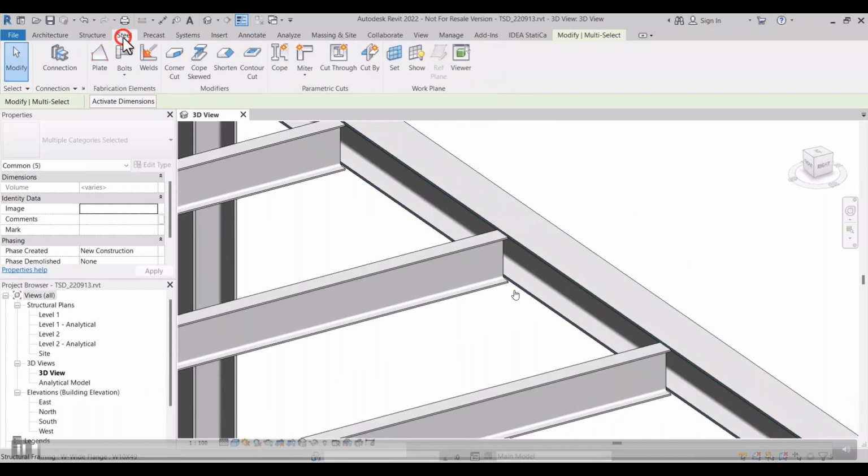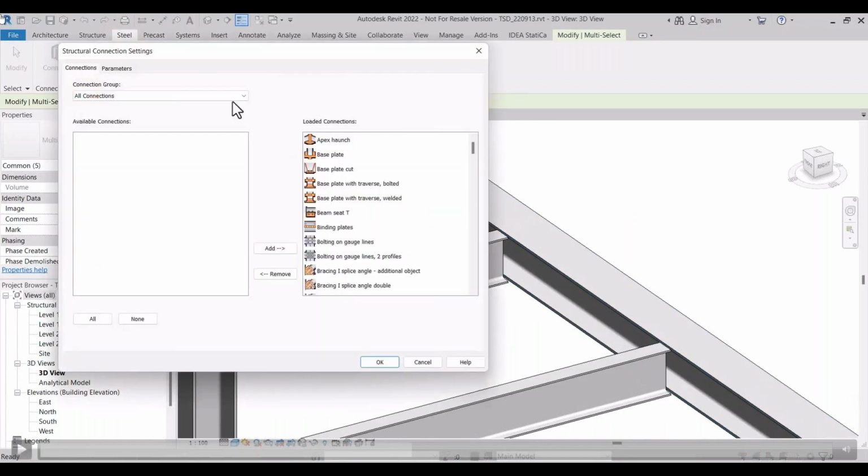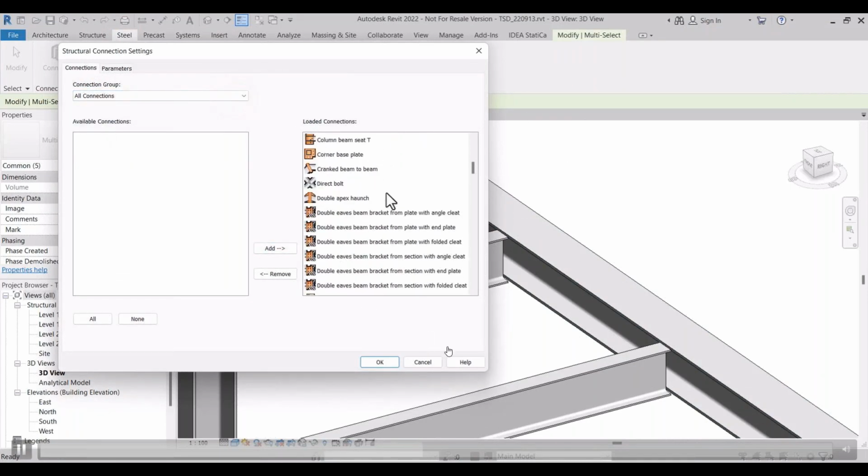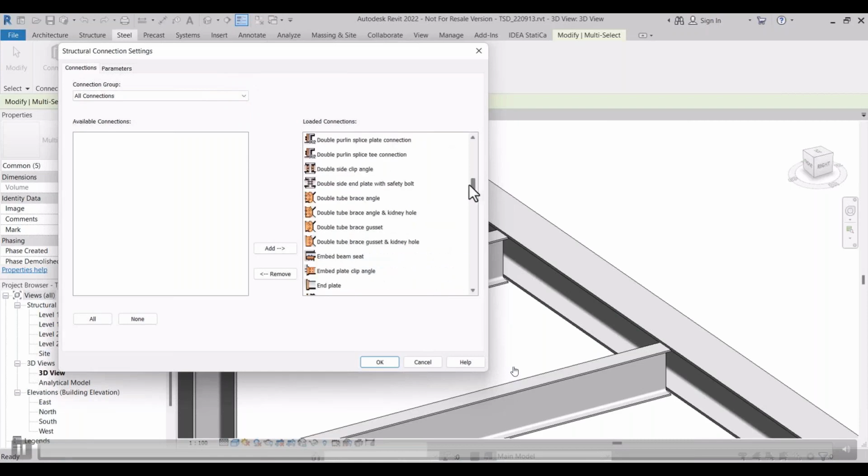You go to the Steel tab and click on Connections, Structural Connection Settings, and then you transfer all the available connections that Revit has to this list of loaded connections. Then you will be able to use those connections in your Revit model. So you select two members.